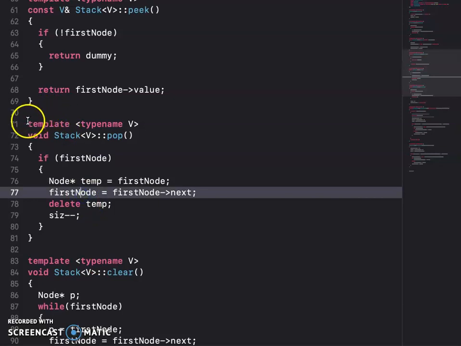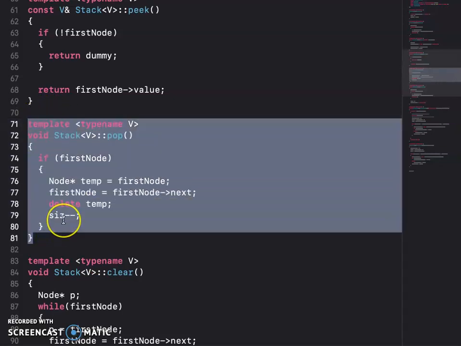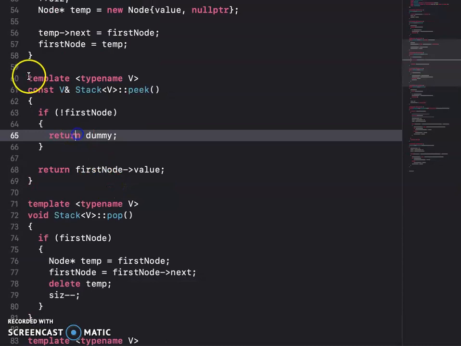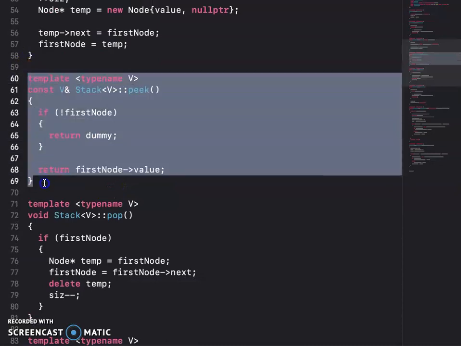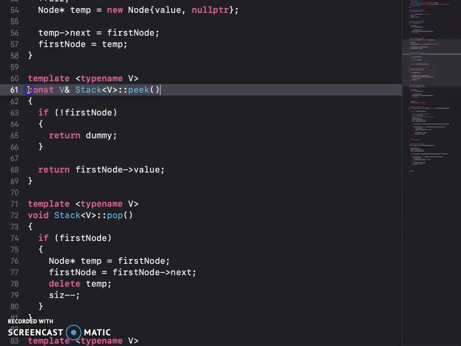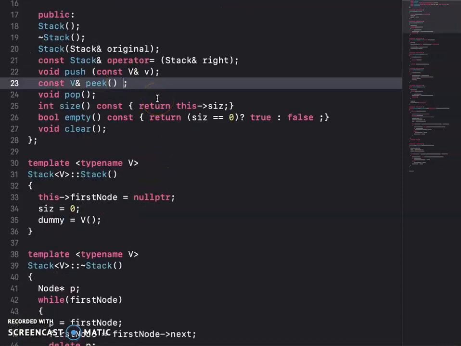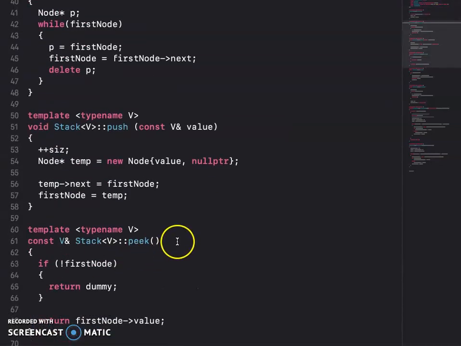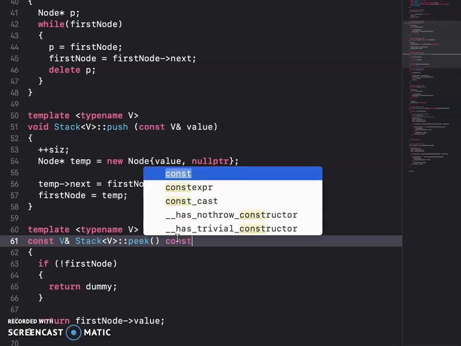After you understand the push and the pop function now, can you imagine how you will do the pick? The pick actually is, you just return the value of the first node, right? Good, so that's why here we see the pick. When we do the linked list implementation for pick, I still return the constant reference. So that's a getter function. Actually here I forgot to add the getter, so you need to add a getter. It's the same thing. That's why here the pick actually is the getter function. We need to add the trailing const.